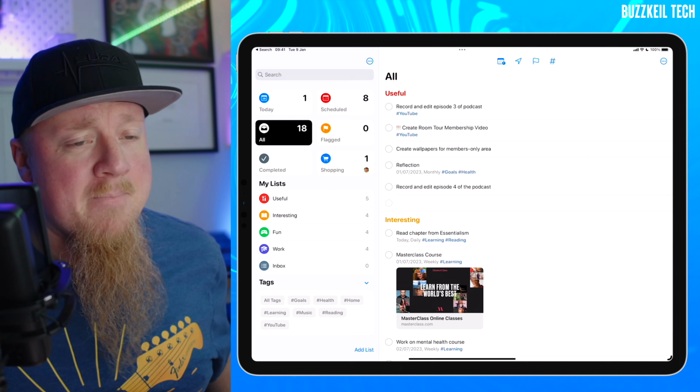I think apps like Things are amazing, but it's way too much for what I need. And apps like Microsoft To Do and Google Keep, they don't quite do enough for me. They don't have all the features that I want. And I'm going to talk all about how I use the Reminders app in my workflow, and hopefully it'll be something quite interesting to you. So I've used all these different apps before, and I keep coming back to the stock Reminders app.